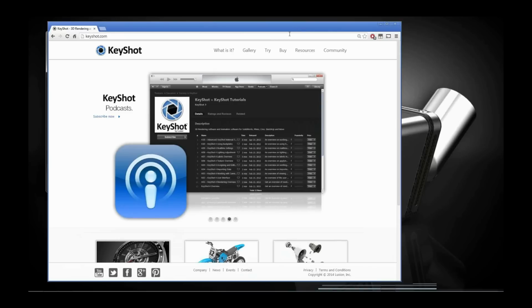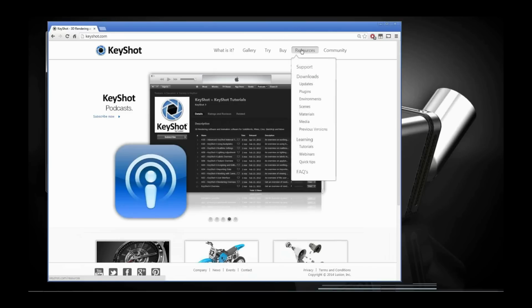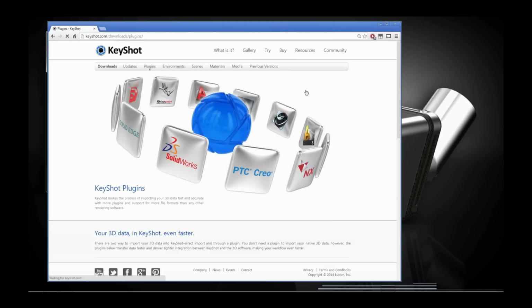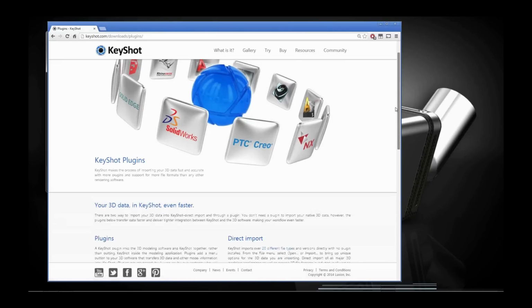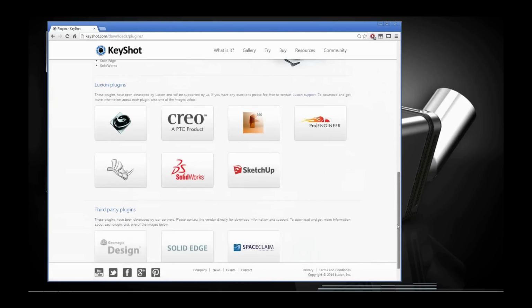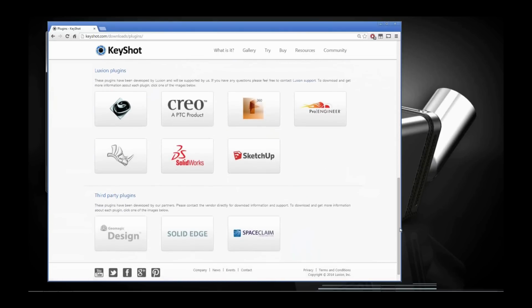So first of all, you can find the plugins at KeyShot.com under Resources, Plugins. And if we scroll down here, we can see our options for the plugins. Live linking is available for Creo, Pro E, Fusion 360, SolidWorks, Rhino, and also Solid Edge.